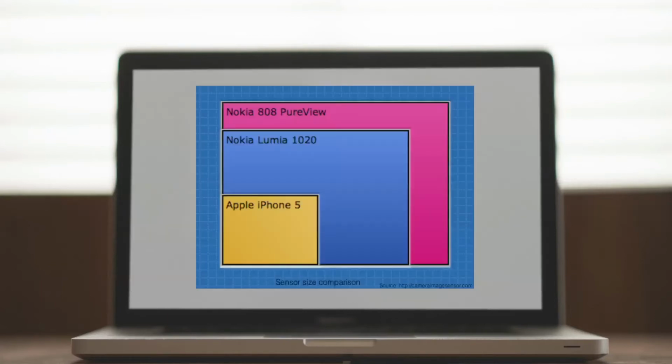The main difference is between the image sensors of DSLR and smartphone. What is an image sensor? When you take a picture, you are capturing the light, the intensity, and the color of that light. That captured light falls into the sensor of the camera and it's recorded there as image data. In a DSLR, the sensor is usually big and it can capture more light data, thus giving a good picture. But in your smartphone, these sensors are very small. So when you're taking a picture with a smartphone, the image quality is going to be slightly less.